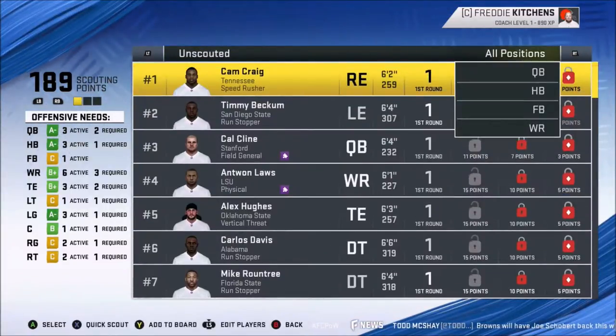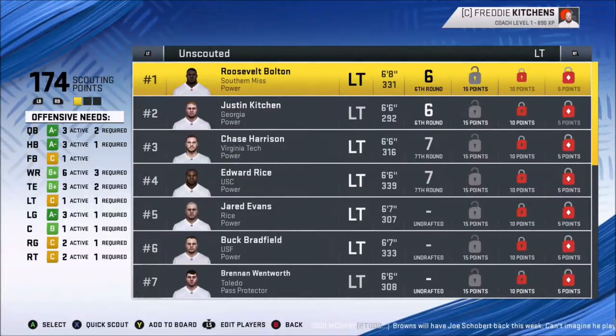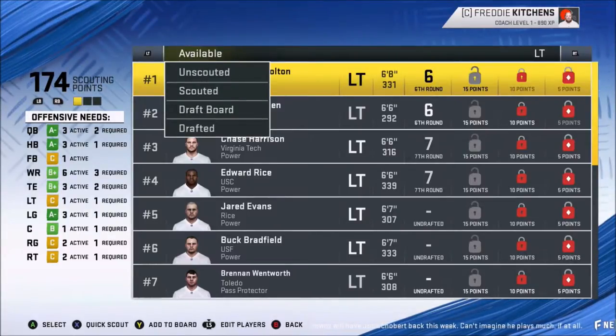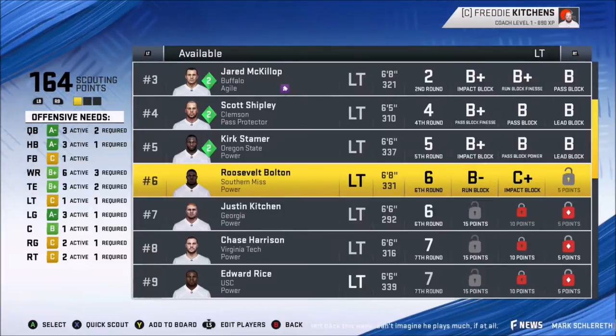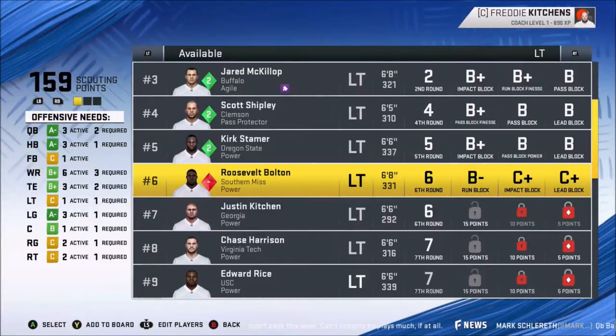Unscouted. And let's go in and finish scouting linemen because that's my most need. Oh, X, quick scout. Does that do all of them? Let's go to available. All right, let's go down here. Does it scout everything? Oh, just quick scout. Oh, dude.